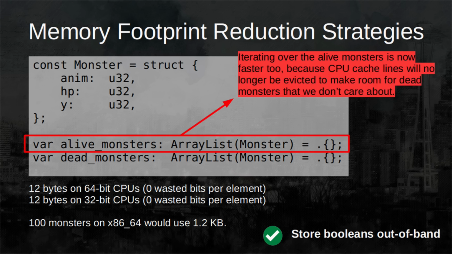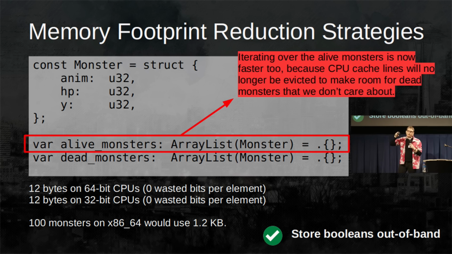There's another benefit to this too, which is that if you had a loop where the first thing you're doing in the loop is saying, if the monster is dead, skip them, right? Which you can imagine you would do in your game. Now you're just looping over only the alive monsters. And before, in memory, you were touching that flag, right? You were doing a memory load of alive to see if they were alive. That could evict a cache line. But if we only look at the alive monsters, we're not paying for that check. There's no branch, there's no load, and that's going to result in fewer cache misses.